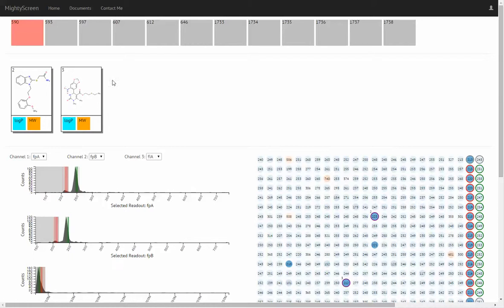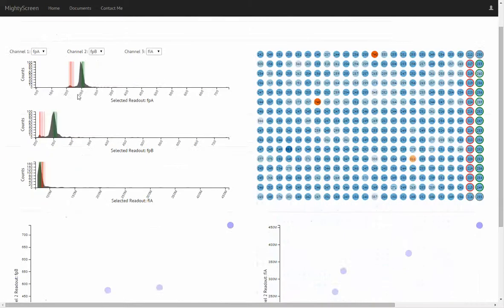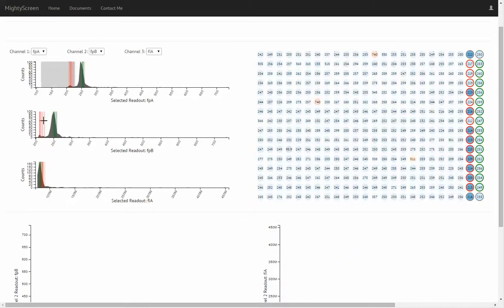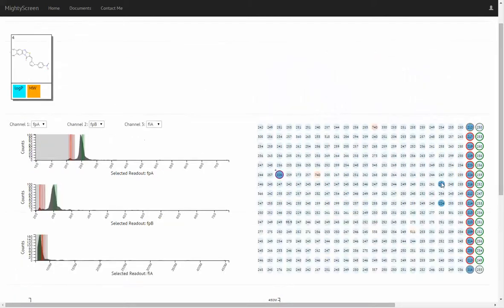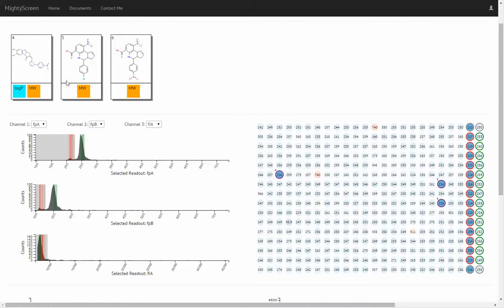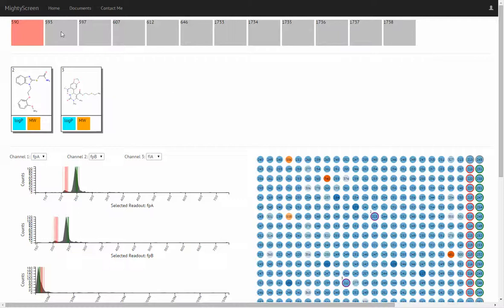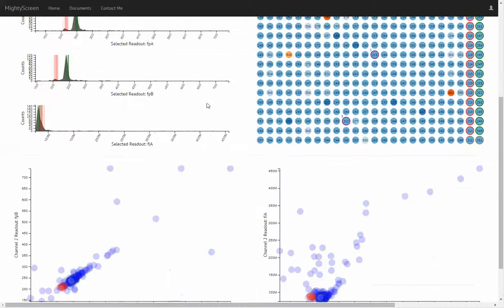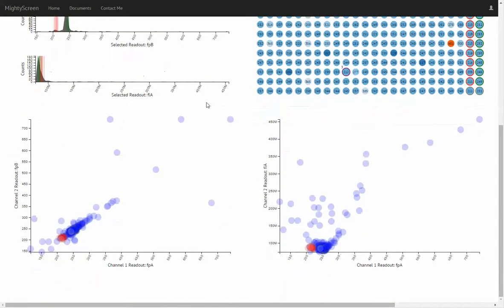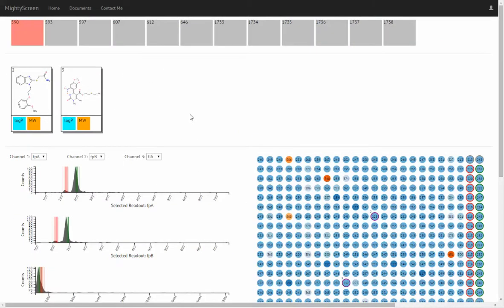We can click that off, and then we can go to the next plate, and we do the same selection, and then we see there are 3 compounds here. So those 2 are not so good. We click them. So in this way, you can quickly select the compounds. You can have an overall assessment of the quality of your assay through the scatter plot. So that's my visualization. Thank you for watching.